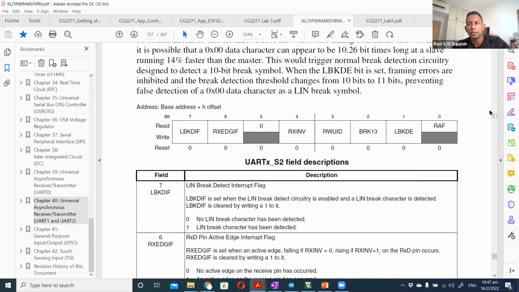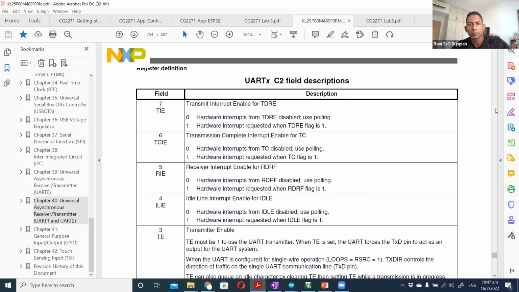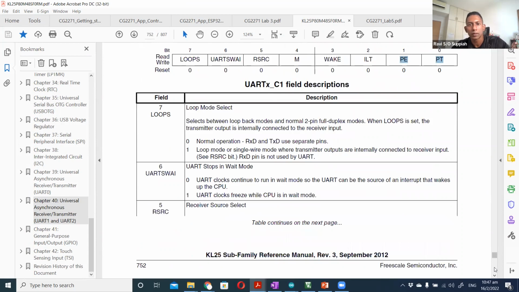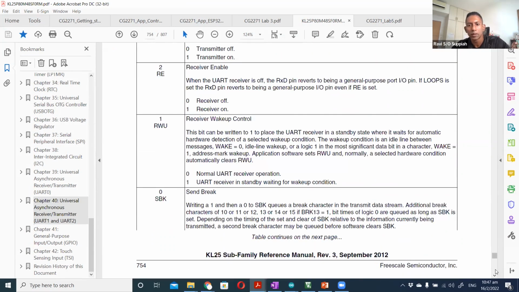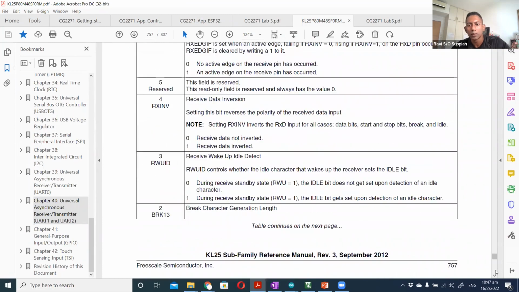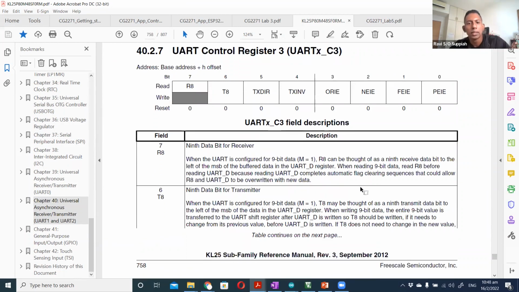And the last one is the C3 register. Okay, so in the C3 register, again, all of this is to enable some of these interrupts for error checking.